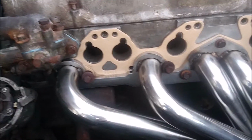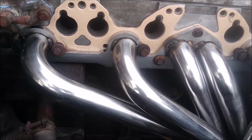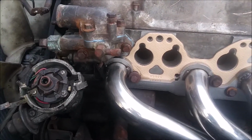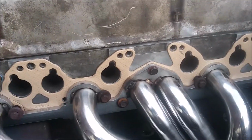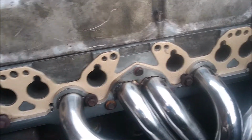Apparently I'm missing 2 bolts that hold it on, so I'm wanting to get a couple more. I'm just going to lay the intake on top of it just so I get that visual appeal, and probably put like 1 nut right in the middle to kind of lay the intake back. I do have these 3 bolted in.